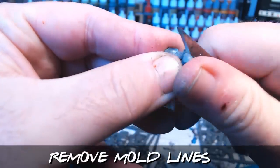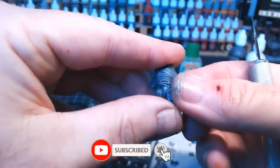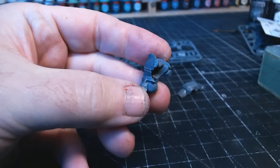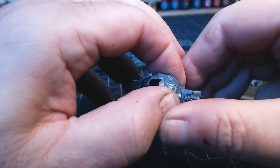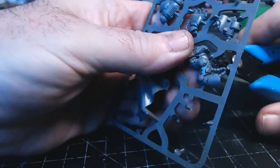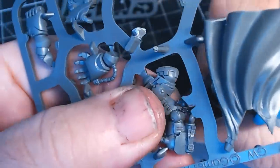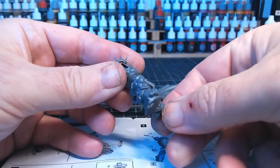So it's been cut off, a bit of cleaning up to do — this is where the blade comes in handy. Mine's fairly blunt, it's seen better days. You want one that's not too sharp because you don't really want to cut too much off. Just keep scraping and it'll smooth it down to how you need it. Then good old bit of glue. I'm taking my time, doing one piece at a time and gluing it on, just to make sure everything's done properly. It's definitely worth taking your time with this bit — cutting the sprue bits off and making the miniature look nice for when you paint it, because once painted, any mould lines or sprue bits left on you are going to still see.